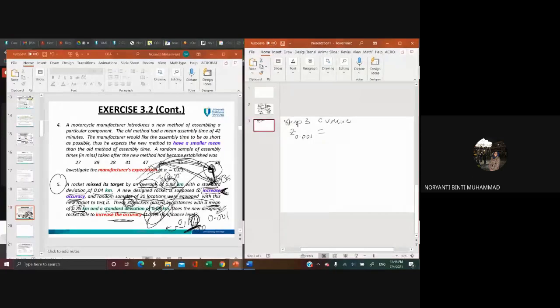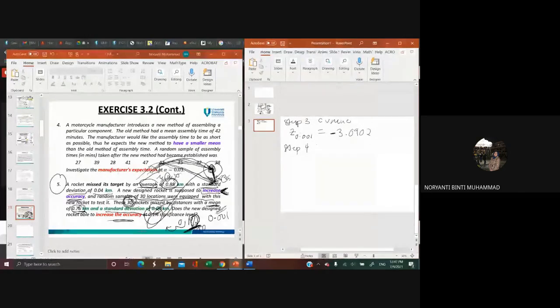So when you look at the statistical table, page 36, for 0.01 the value is 3.0902. Is it correct? Yes, 3.0902. But because it's the left side, it is a negative value. Can you see that? Yes, Doctor.